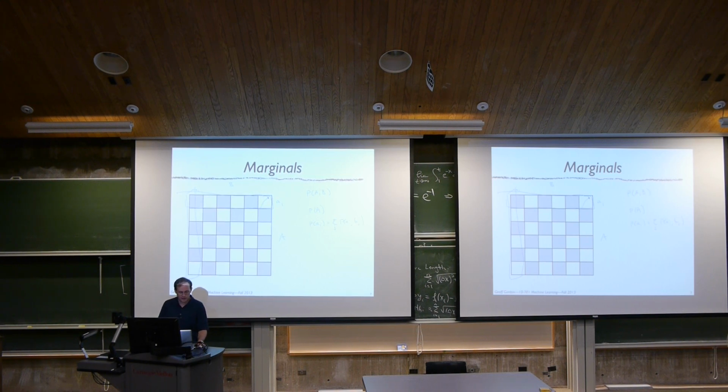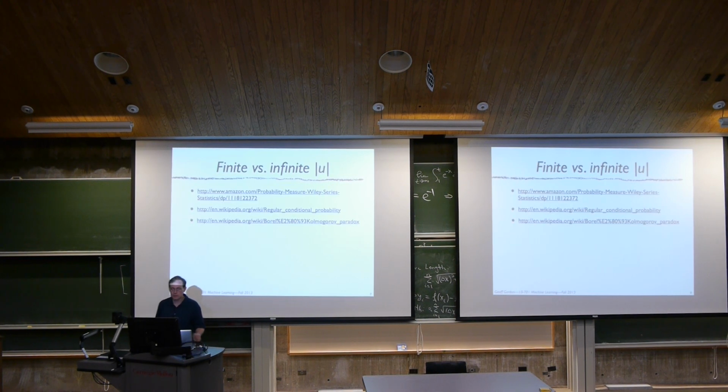Okay. So the thing which is probably not review is what happens when you deal with a possibly infinite universe. And that's actually, like Alex mentioned, well beyond the scope of this class. I put a bunch of nice links here for you. This is a textbook on measure theory that is a traditional course for statistics classes to use. If you want to have some fun and bend your mind, go click on the wiki link for the Borel-Kolmogorov paradox. Let me just give you a little flavor of it.